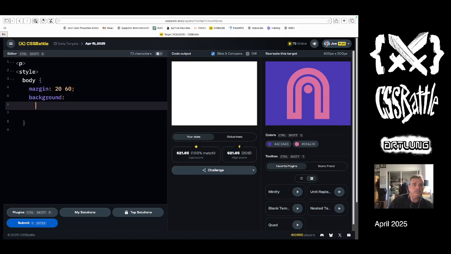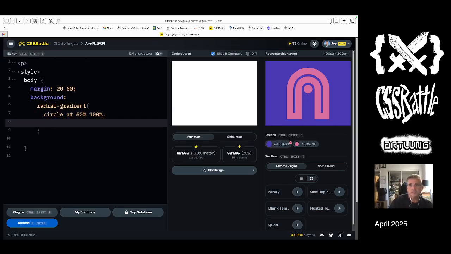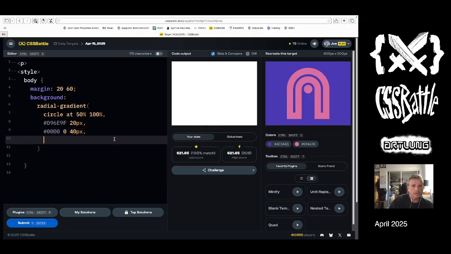If I did radial gradient circle at 50%, 100%, and then did this color, 20 pixels, and then transparent, 0, 40 pixels, and then this color again.